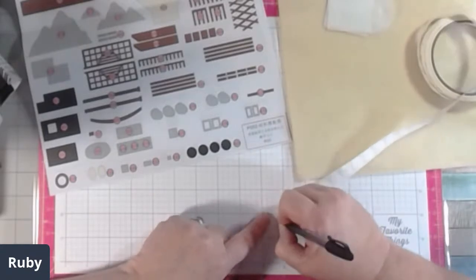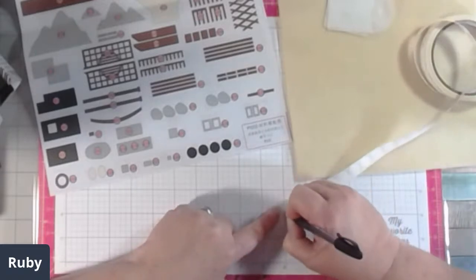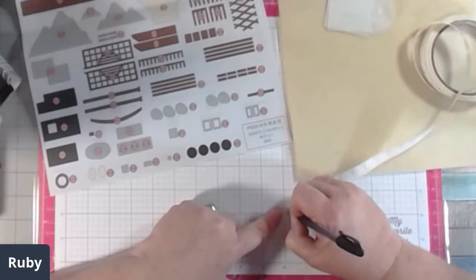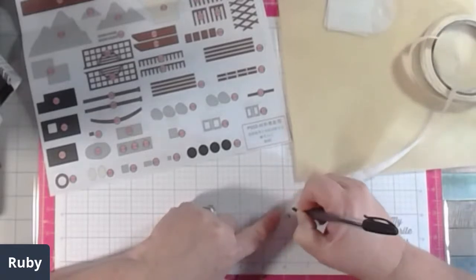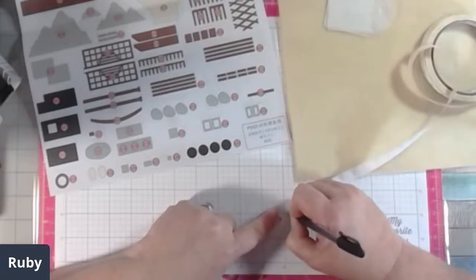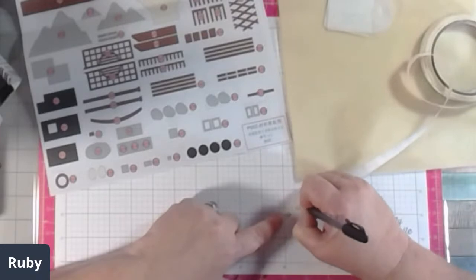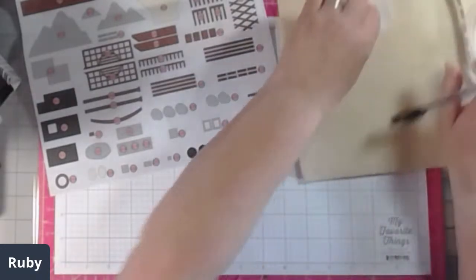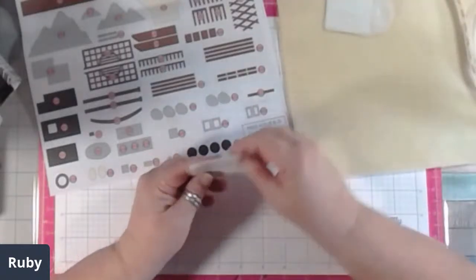Yeah, those stickers would be ideal for my diamond painting drills as well. Yep. I do go through thousands of them, little square stickers. Yeah, that would be perfect for the diamond painting. Yep, would be.